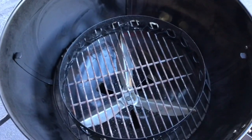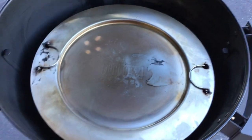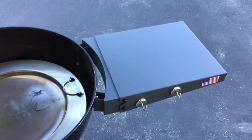We're gonna use a charcoal chimney and get it good and hot, dump it in our ring there. Put this on top, leave the vents wide open, close it down, get things good and hot, open it up, smash us some burgers, folks. I'll tell you what, it's gonna be delicious.